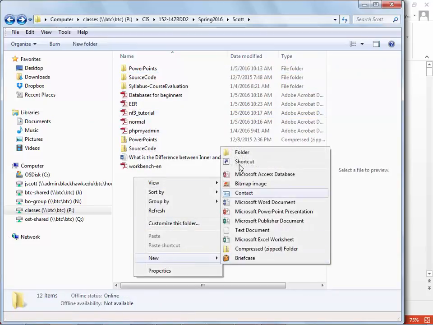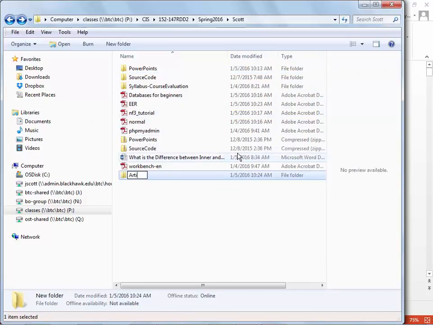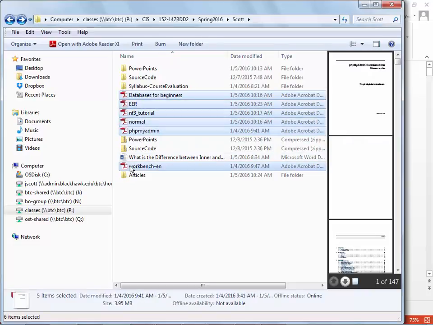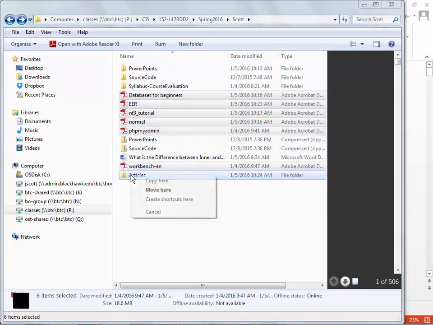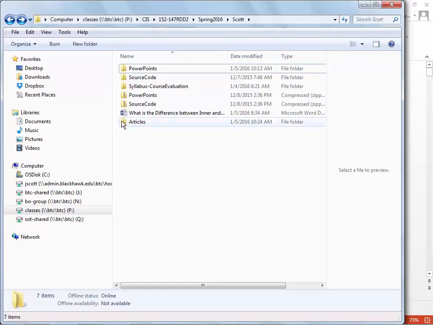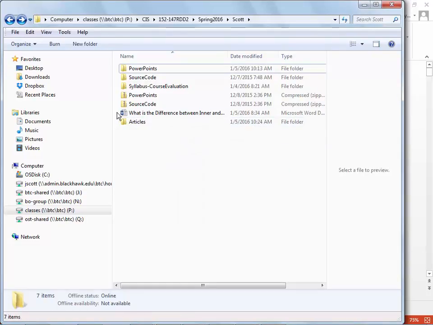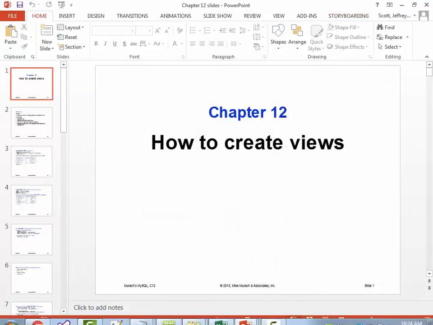So I'm going to create a folder here that I'm going to call Articles, and I'm going to throw in there this stuff that I've been going over. I will end up taking that and zipping it, and I'll put that out there on the system also.